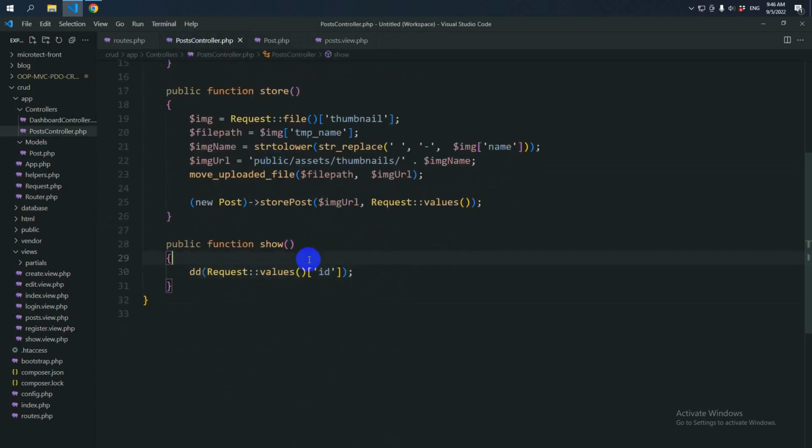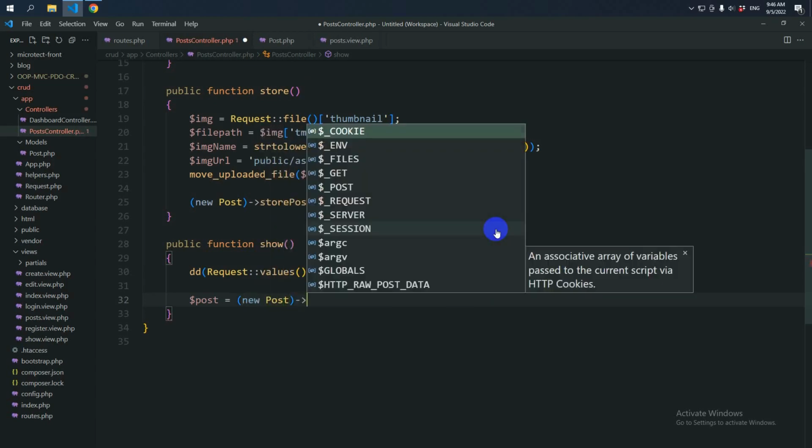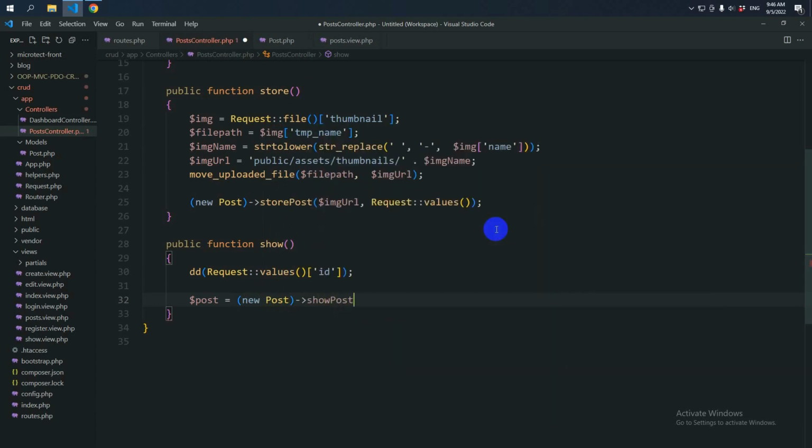So we can say like post, new post, then a method maybe show post. Then we can pass this ID and the table name.